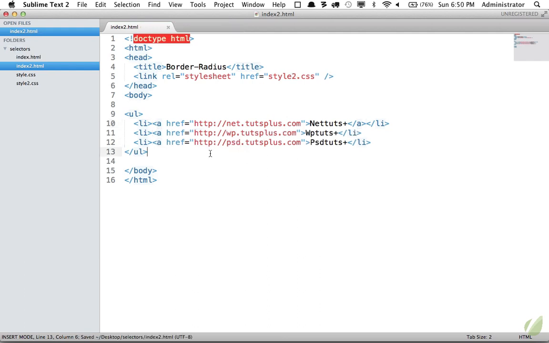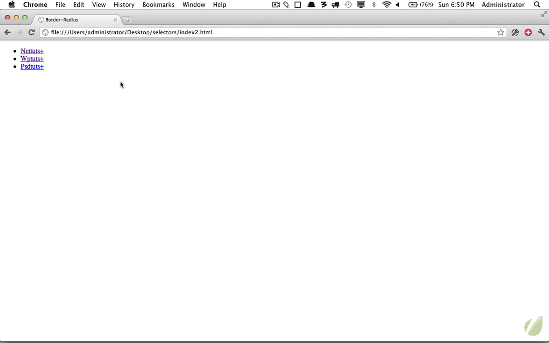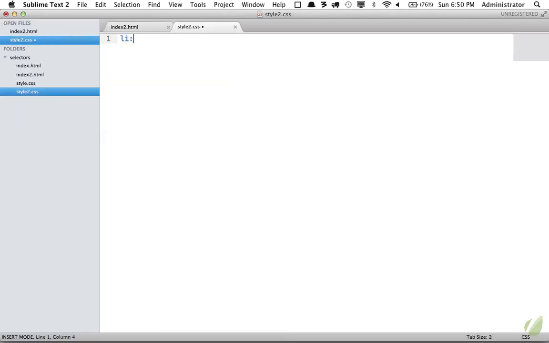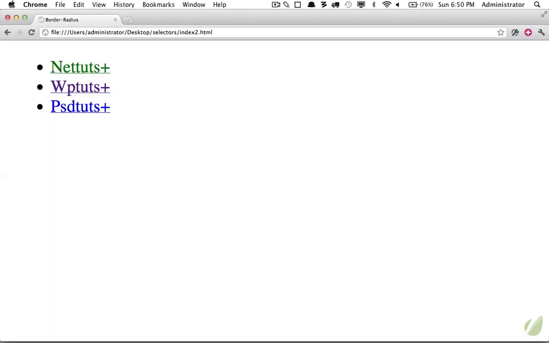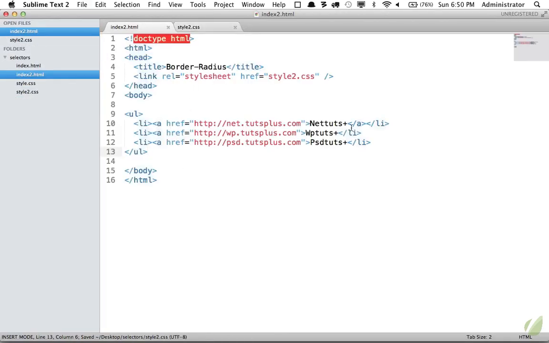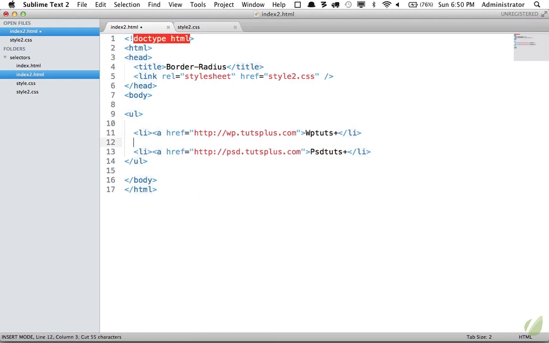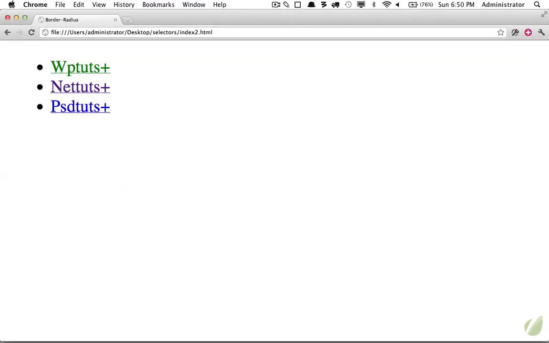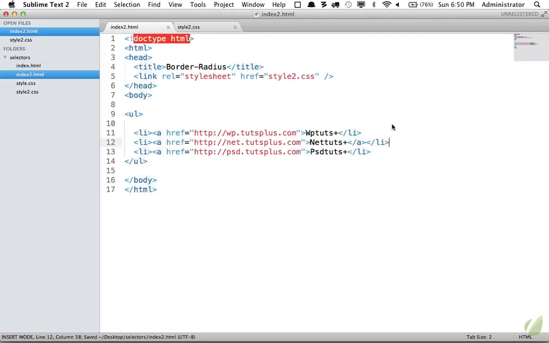There we are. And if I view this in the browser, you can see, as we would expect, we have a handful of list items. So now I want to target the anchor tag that links to NetTouch. Well, we could do something like this. First child, color is green, and make sure we target the anchor tag, and we're done. But the problem with this, of course, is it's very rigid. If we were to move NetTouch below, that's no longer going to work. So that's not a good option.